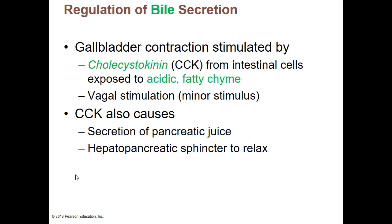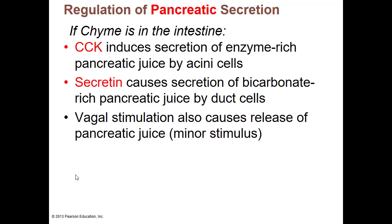It's mostly the hormone. So cholecystokinin causes your gallbladder to contract to get bile into your intestine to break apart that fat, but it also causes your pancreas to start secreting pancreatic juices and causes the sphincter to relax, because you have to get it all out of there. So if chyme is in the intestine, because you just got done eating something, that cholecystokinin produces lots of enzymes, an enzyme-rich solution. That CCK that made the gallbladder contract tells the pancreas, well, there's fat in there, and if there's fat in there, there's probably carbohydrates. There's probably some proteins. There's probably something else. We need to get not just bile salts in there, not just bile. We need to get all the other enzymes. So CCK causes the gallbladder to contract and your pancreas to start secreting its juices.